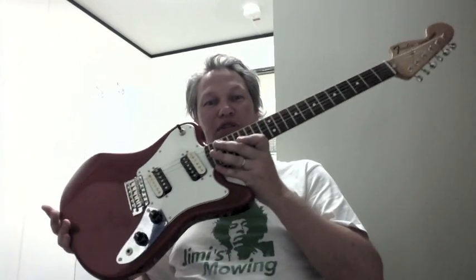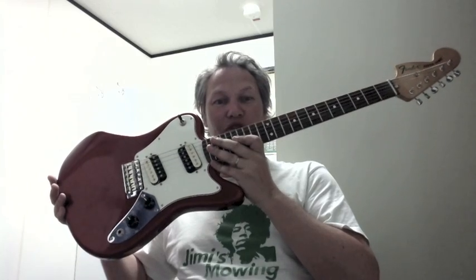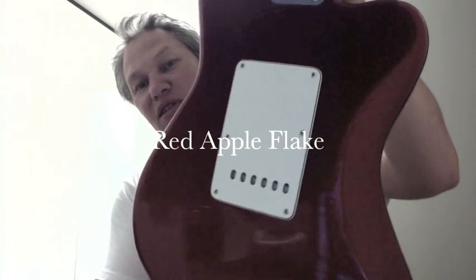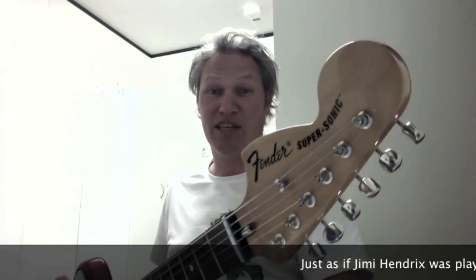The Supersonic Fender Pawn Shop in Sparkle Red. Try to get a good shot of that. Show you some sparkles. Very, very sparkly. Obviously the upside down headstock, that's got to be killer.